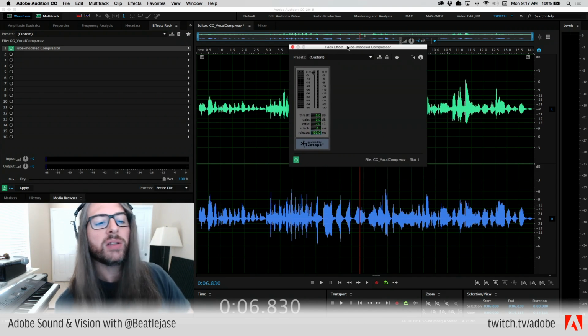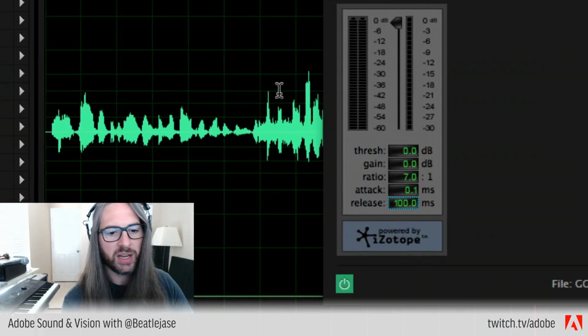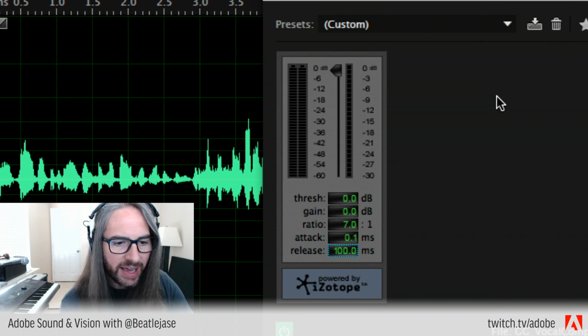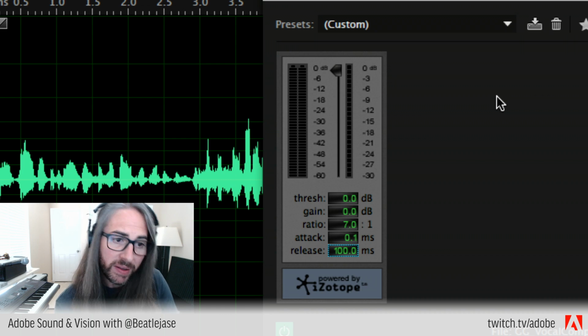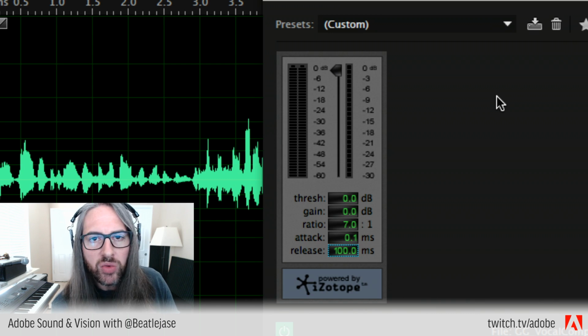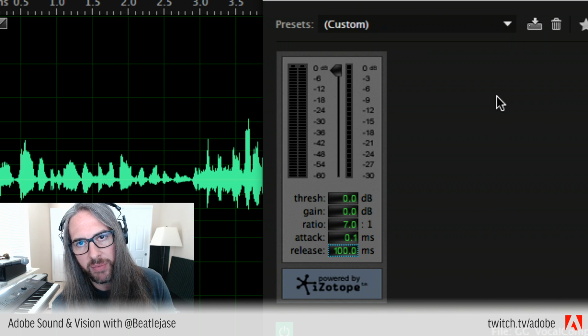Okay, so let's talk about the settings of the compressor, okay? And I mentioned I love the tube modeled compressor because this is everything you need to understand compression. You might think, oh, it looks so simple. That's all you need, period, all right? There are lots of other compressor plugins that have all kinds of little tweaky things that you can do to it. Great. That's got nothing to do with setting a traditional compressor. Everything you need to know is right here. And it's based around these 5 settings, as I mentioned. Threshold, gain, ratio, attack, and release.